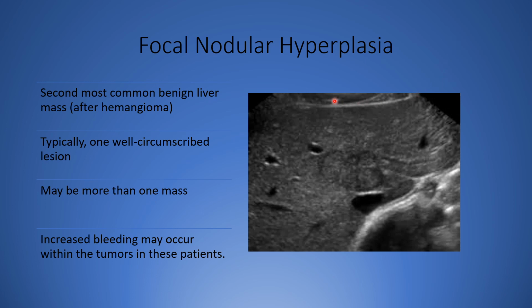So here is our liver. Okay, here's the IVC. And right here is that mass isoechoic to the liver. There's a hypoechoic ring around it that allows us to see the margins. Let's just mark those margins with a red pen. Here we go. Right here is your focal nodular hyperplasia.